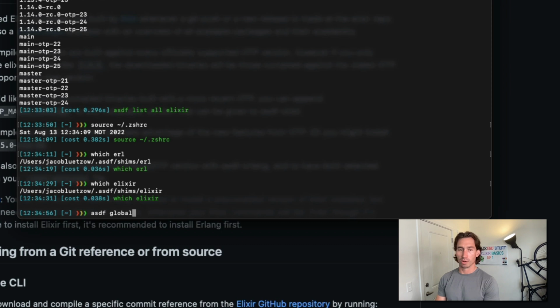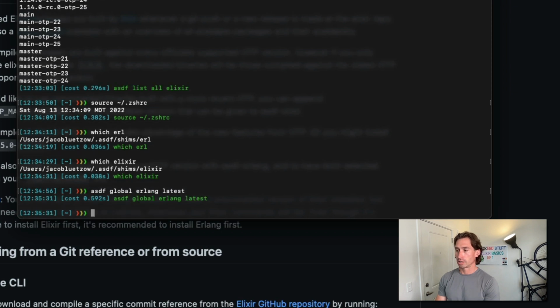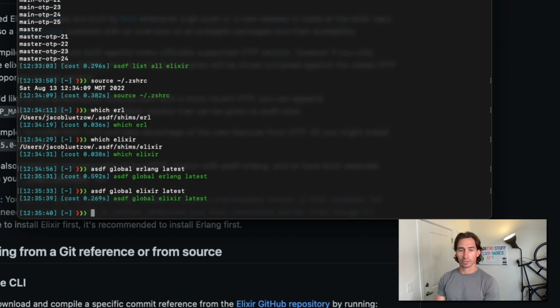So you would just do global Erlang, and then I'm going to just type latest. I think this will work. And then asdf global Elixir latest. Perfect.